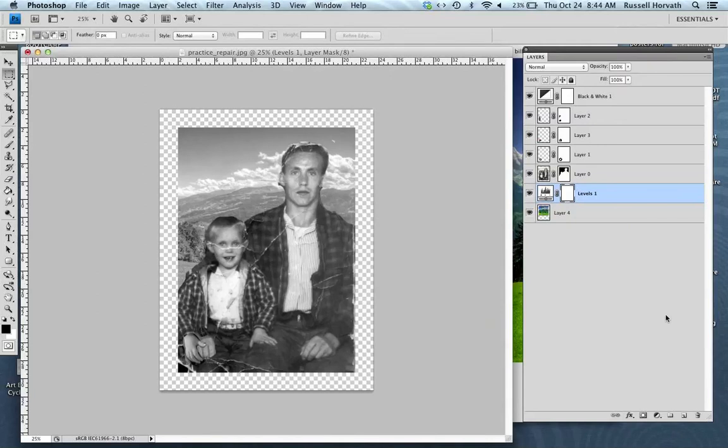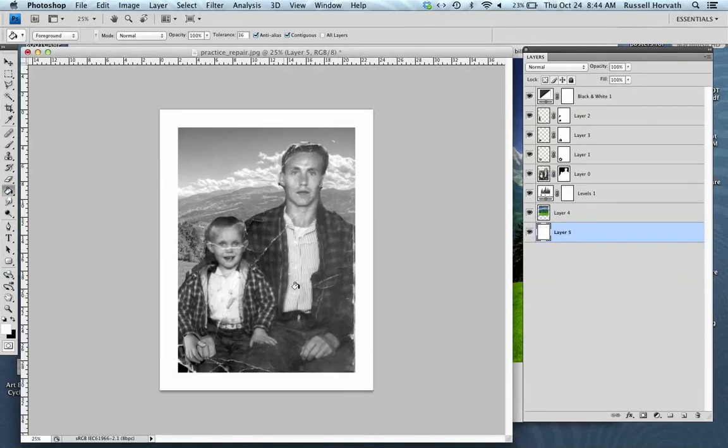So here I could potentially just make another layer. This is your new layer button here. I'm going to drag that layer down to the bottom. I'm going to use my fill bucket. I'm going to use white. And I just fill that layer with white. So there you go. So that sort of makes a nice clean border. It really fixes up the outside edge of that picture.